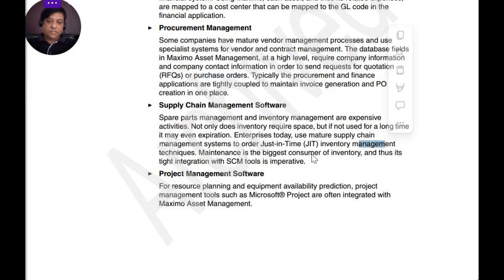If you need some inventory tomorrow, you can order it just in time. Then the project management system, wherein you use resource planning and equipment availability prediction of the project management with Microsoft Project plan.